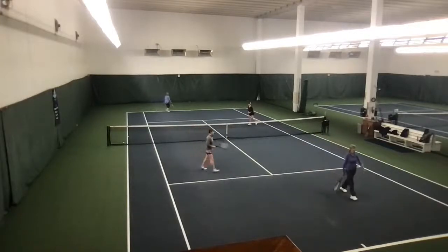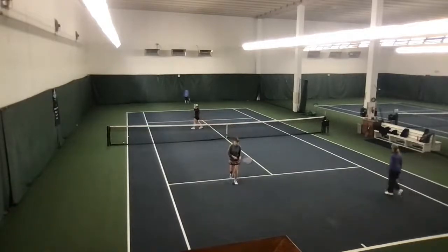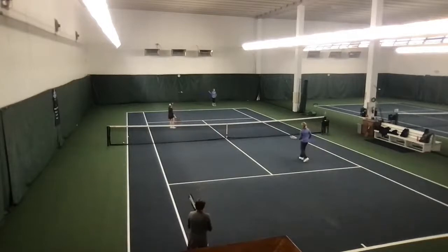Good return. So Diane just needs to make sure she serves and then covers a little bit quicker. She's standing still after she serves, and so then she is out of position for when that return comes back.